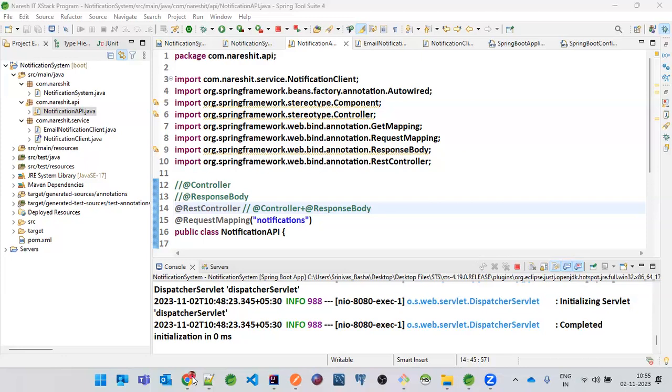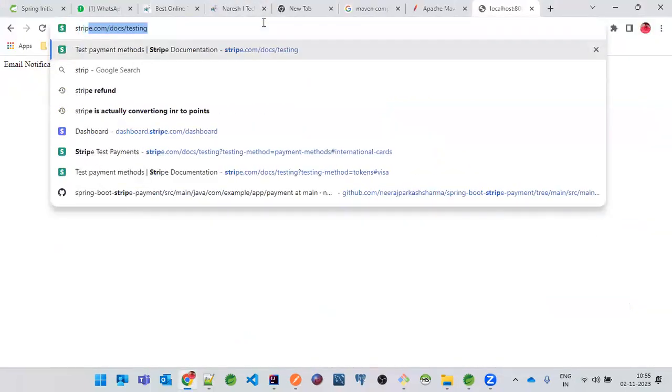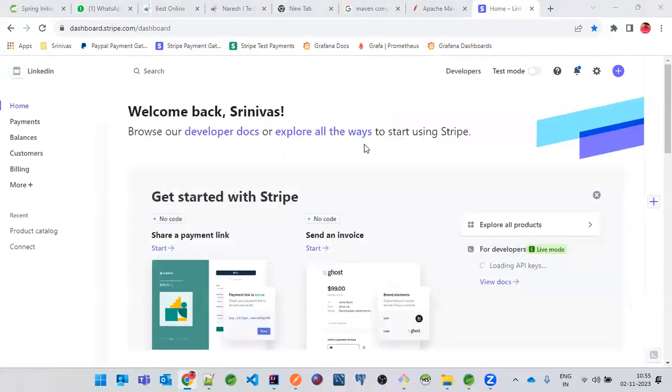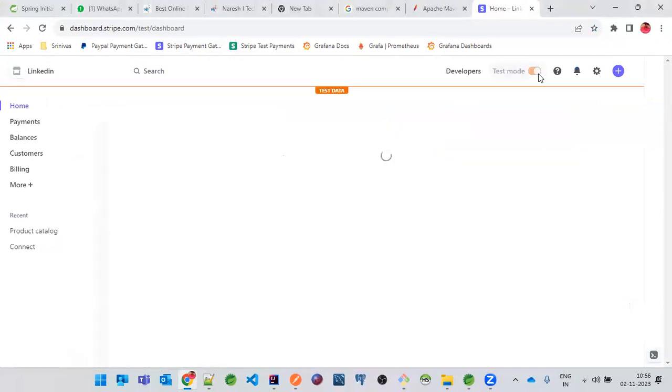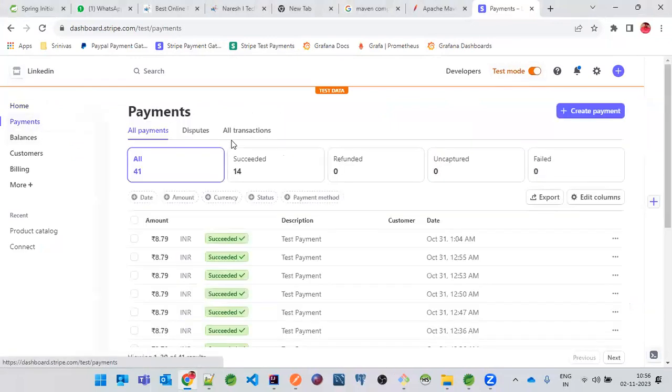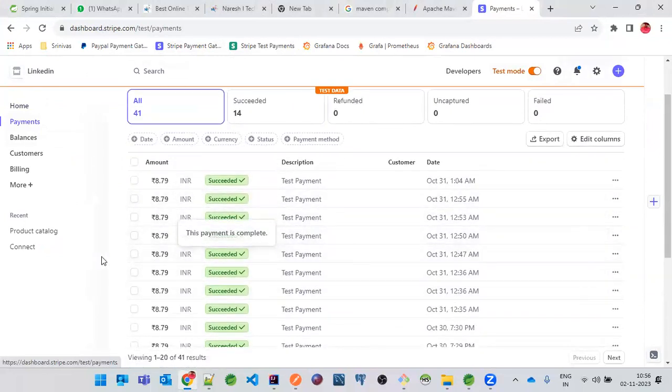Let me show you my screen. This is one example where we have integrated the Stripe payment gateway. Here, these are the recent test payments that we have done in the cloud. So this is the Stripe payment gateway. We do have PayPal and Razorpay, but this is going to provide us an easier Java configuration. These test payments were done using our Spring Boot application. All these things are done using Spring Boot applications and microservices for the mini project.